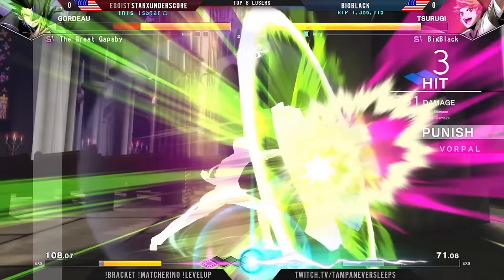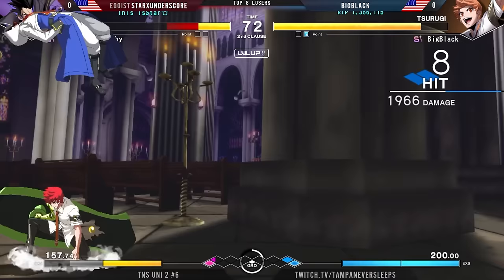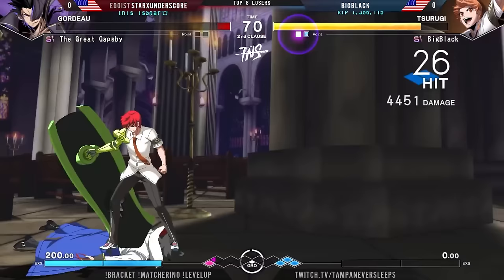Oh! You were almost right. Here, change shift. Nothing quite from Star Underscore. Not taking the bait, but that one stood up. I should just press a button through there. So big counter hit opportunity for Big Black. Yeah, it's big enough that it'll just guarantee the round right there.